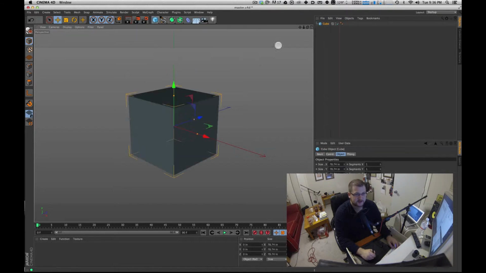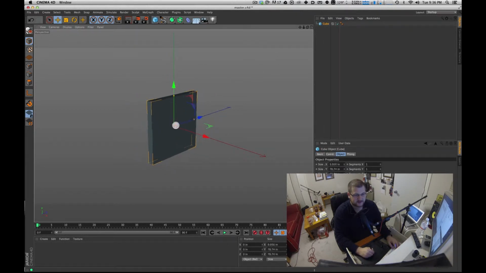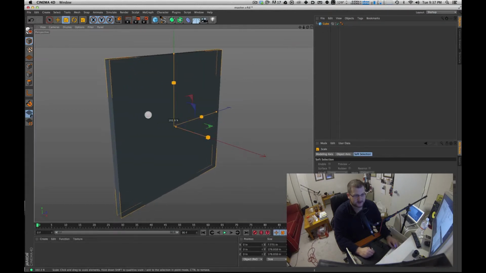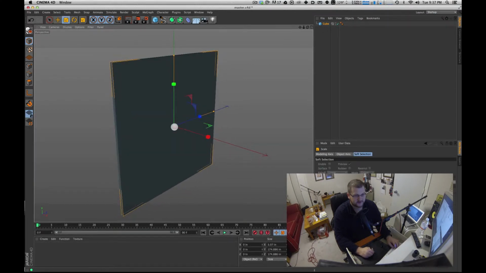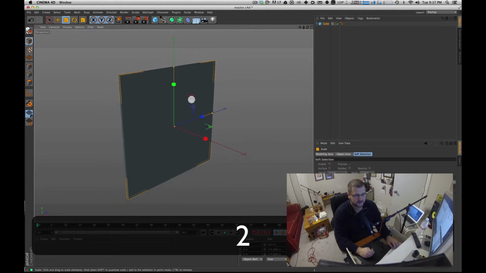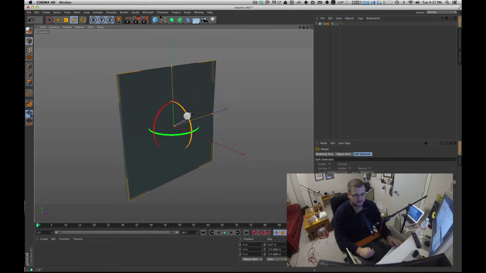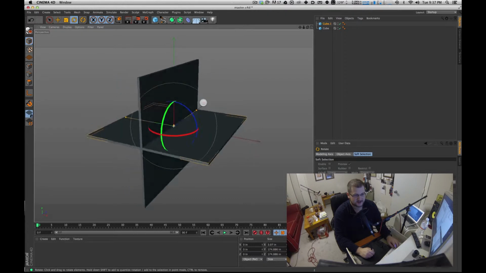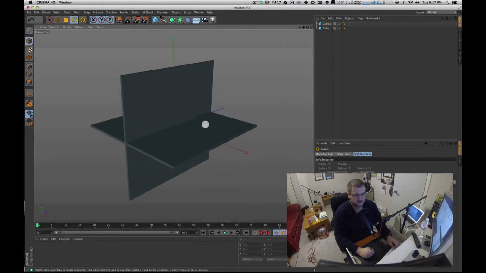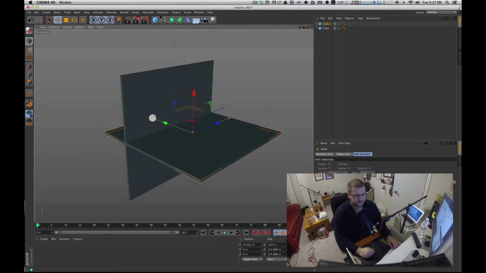So I'm going to start with a cube, and I'm going to make it thin. Now this is not a mathematically perfect shelf that we're building. This is just for reference, so I'm going to be kind of sloppy with it here. This is the back wall of my shelf, and I'm going to hold down Command while I Shift rotate so that I hit exactly 90 degrees and I duplicate at the same time.